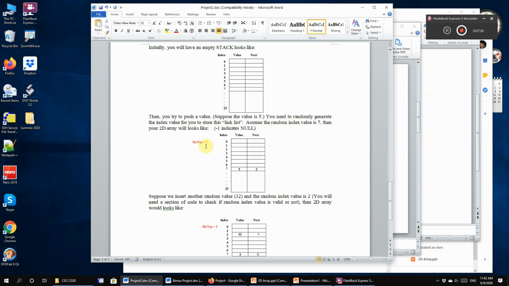So when that location is randomly saying that the location is 7, which is the random location that you generated, then you need to use that space. Okay, you see, you put 5 into the value part because that's the very first item. The next one needs to be null, and the top will change to the location that you randomly generated.